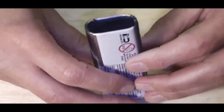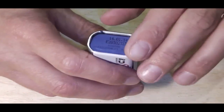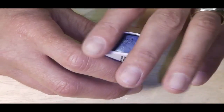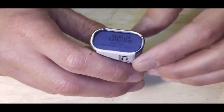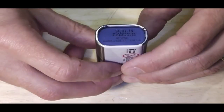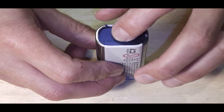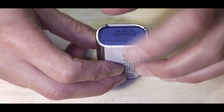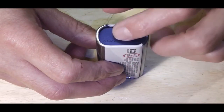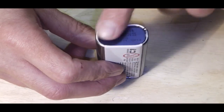So first of all, we're looking at this end here. I think what I'm potentially going to do is backfill this with epoxy. I don't know whether I'm going to do that before I drill it or after. The reason I say that is it's going to be quite a thin layer, and drilling through it into the tin may well shatter the epoxy. So I may well put the ATTI connection in first and seat it flush with the top of this, and then backfill afterwards.